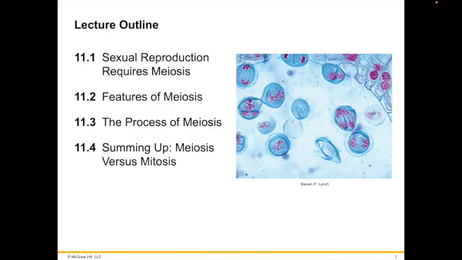If you look in your text, you will see this photo, and this is what it looks like. So meiosis is far more intricate than mitosis, and the details behind it are not as well understood. The basic process, however, is quite clear. Also clear are the profound consequences of sexual reproduction. It plays a key role in generating the tremendous genetic diversity that is the raw material for evolution. So we'll go through these 4 sections of the chapter, and let us begin.